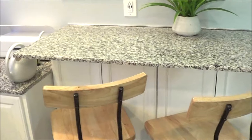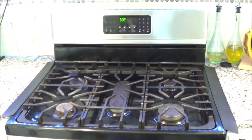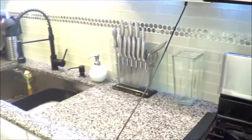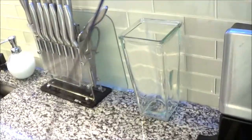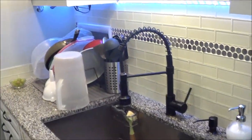Guys, everything is all done, nice and clean. This didn't have to be cleaned because hubby cleaned that last night. And my spoons and stuff will go back in there. Sorry, that's a cord to my light. Hold on, y'all. Wanted to move the cord. And all dishes are washed.